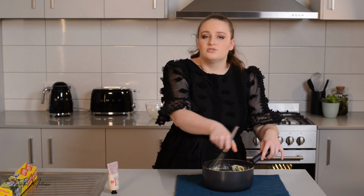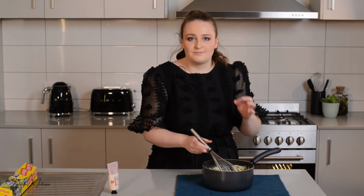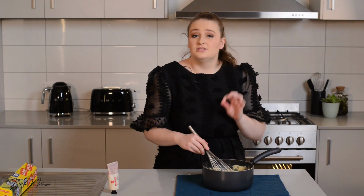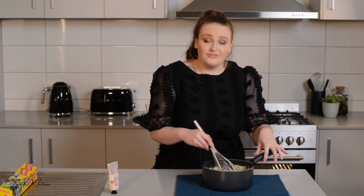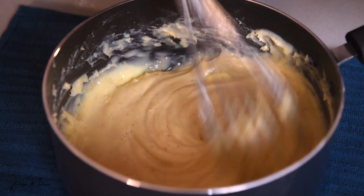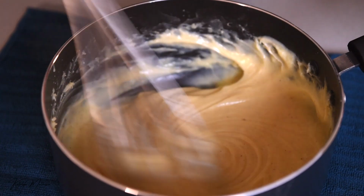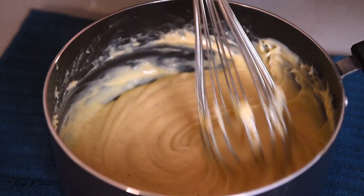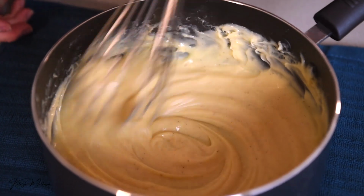When you use a really good quality vanilla bean paste like I have, you will get those natural black specks of vanilla, which is absolutely gorgeous. But if you do want something that looks very clean, like if you're making a custard tart and you don't want those specks in there, definitely opt for a good quality vanilla essence instead. Because this is just going to be a delicious custard to serve on top of our cake, I don't mind the vanilla specks in there. I think the better quality vanilla, the better. So for me, it's all about taste.